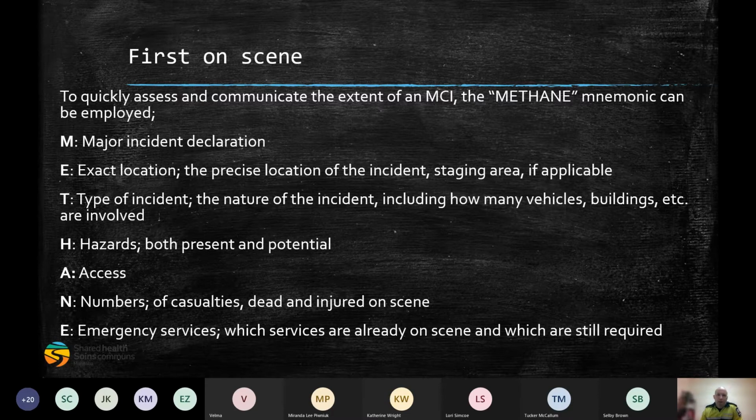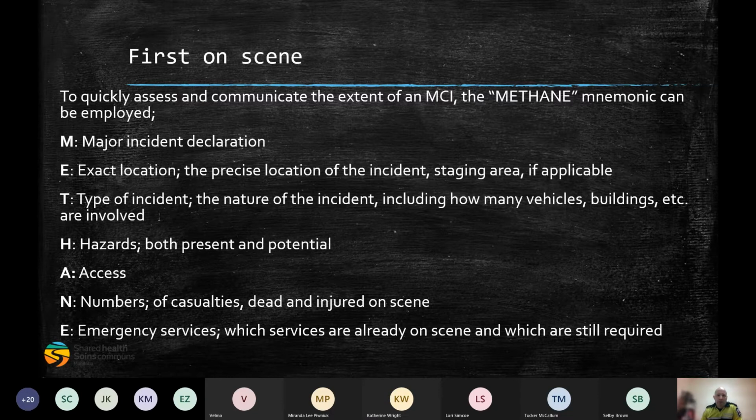So the type of incident, the nature of the incident, how many vehicles, buildings. So again, if it's a massive house fire, we might want to tell them there's something on fire. That's kind of a big deal versus something that's possibly biological or a chemical. If there's a chemical spill, we're going to have to call in special teams to deal with that. And we may not ever get out of the truck. We might just say, you know what, there's a giant chemical spill. We'll back it up. We'll stay safe, but we need to relay that so that way fire knows, police knows, because if we're safe and we're like, yeah, we're good, chemical spill, and then fire goes in there and they get affected, it's not going to help anybody. So we have to make sure that we're telling dispatch what kind of incident we're coming across.